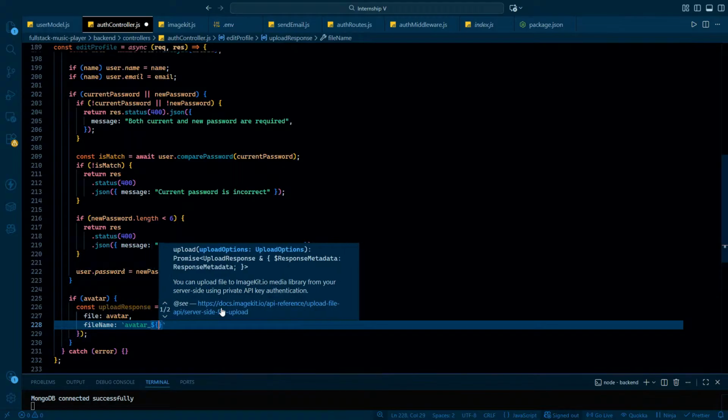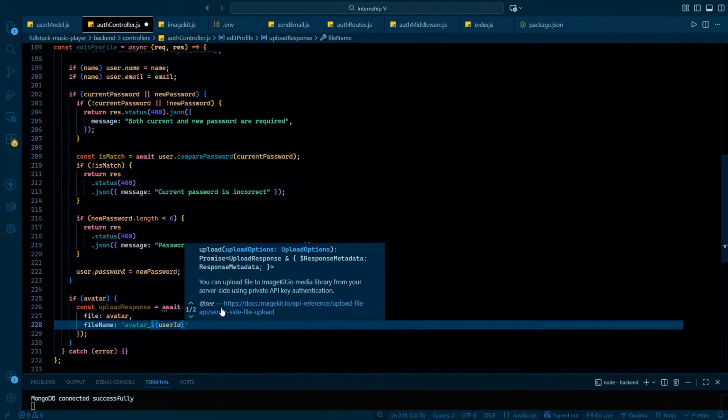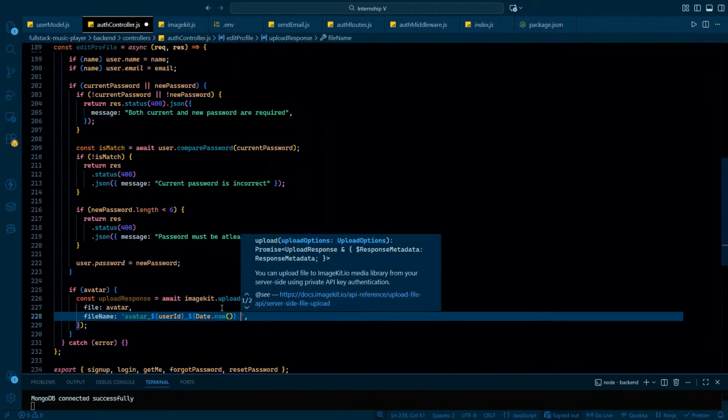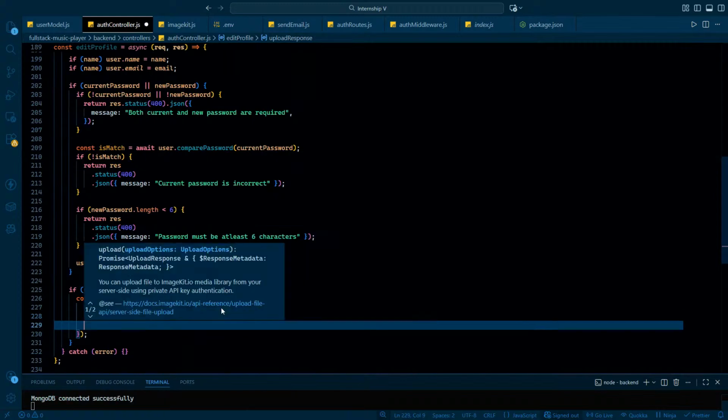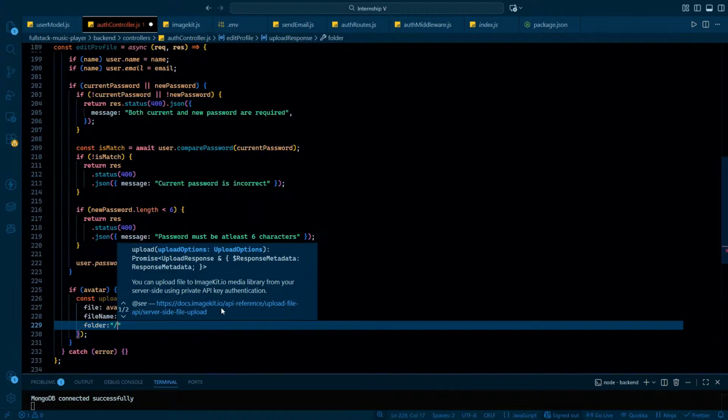dollar curly bracket user id, underscore, dollar curly bracket date dot now, dot jpg. And the folder will be what?